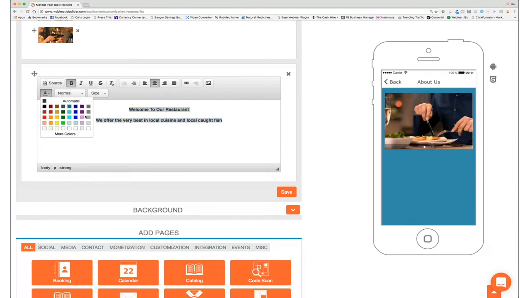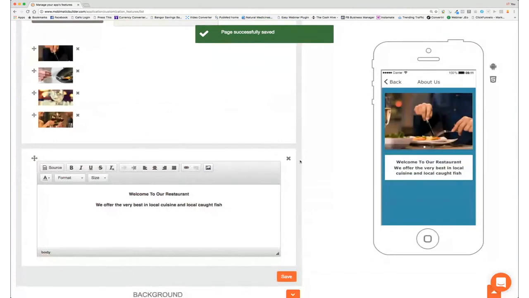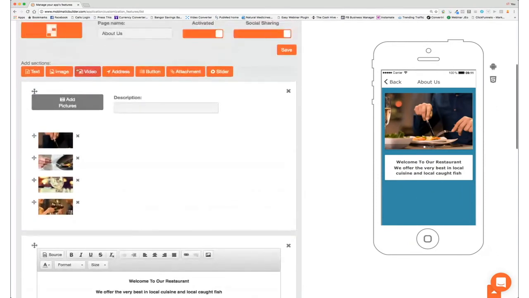We can do whatever we want to display the text however we want it to display. I'm just going to put that for now so you get the general idea of how this works. So I'm just going to drop that in there, and then you'll see it drops right into that field. And we can amend the size if we felt like that was too big as well. So let me scroll back up. We can then choose to add an image in, but we've already got the image slider at the top, so I'm not going to do that.